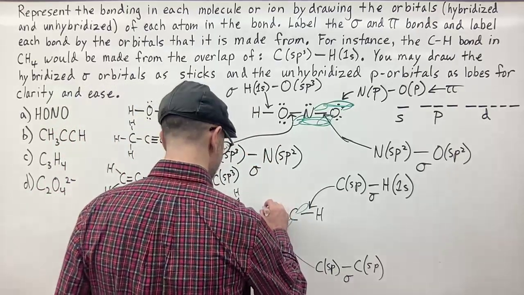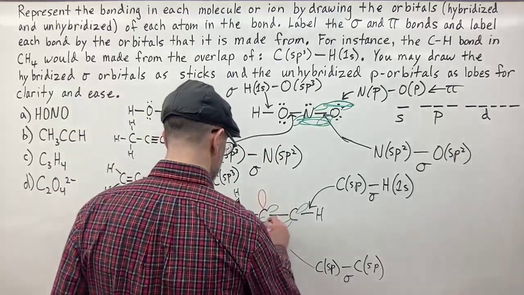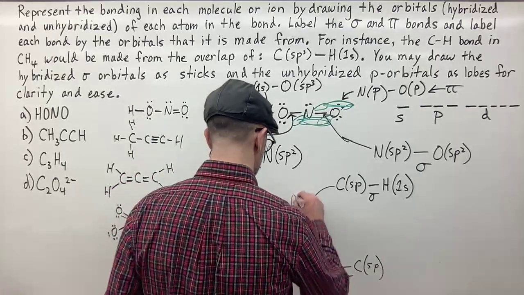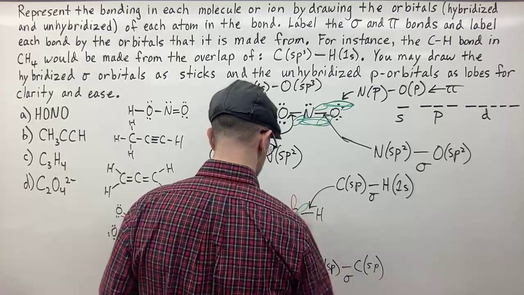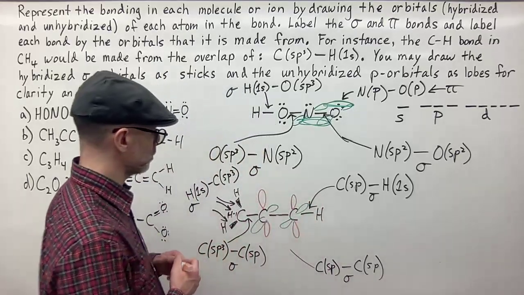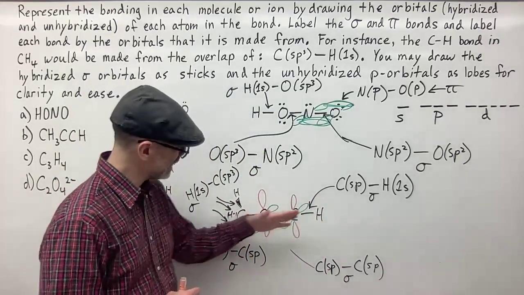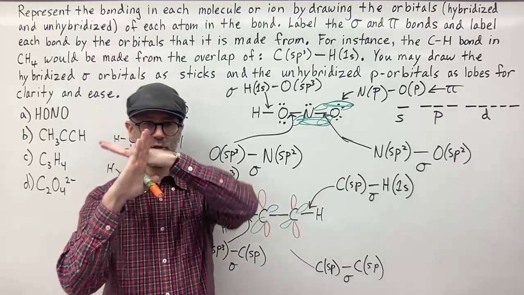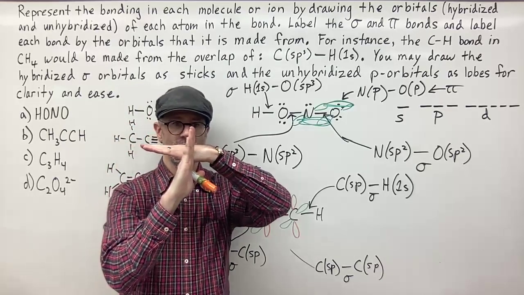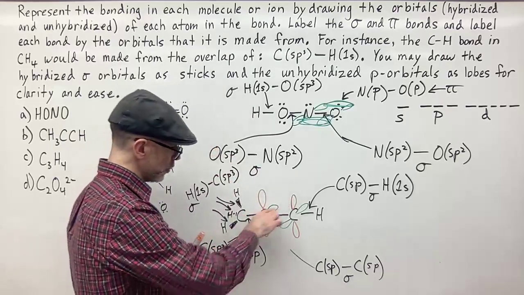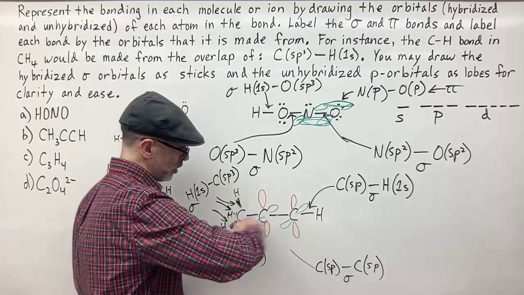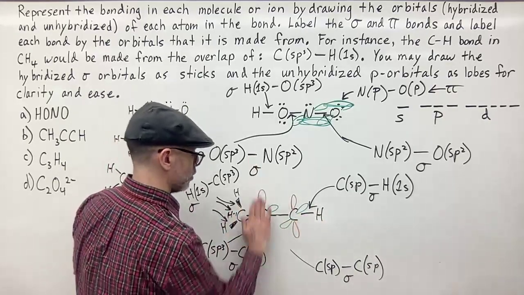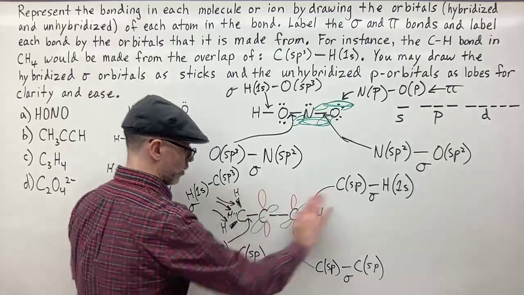So if I draw it like this, this is going up, and this is coming down, and this is going up, and this is coming down, like so. I know it's hard to see, but they should be crisscross to each other like this. So they're perpendicular to each other, right? This green is in the line of the board, and this is kind of up and down in the board here.